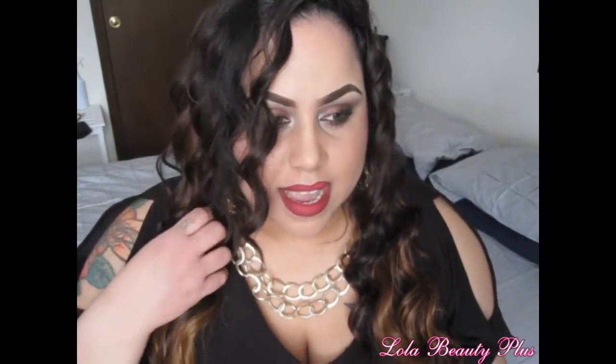I can't stop playing with it — I keep looking in the mirror. I really, really like the way this looks. I like the curl pattern, the color, and the texture is nice. It's not too thick — the other wig was so thick, but this one is a lot thinner, and it's not like unwearable wiggy thin. It's very natural appearing. It does have two clips in the front where the invisible part is, plus a drawstring which is awesome, and a comb in the back. The cap is a pretty average size, and you can tighten it with the drawstring to customize it to your liking.